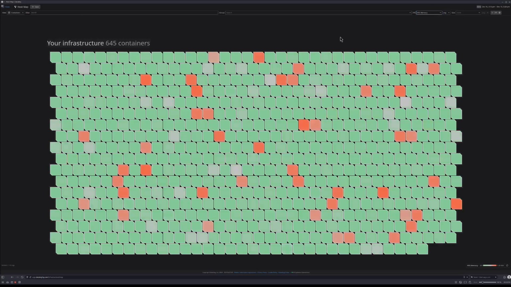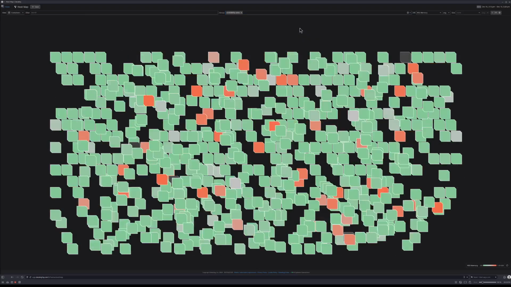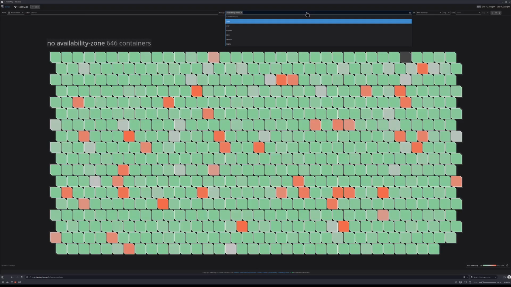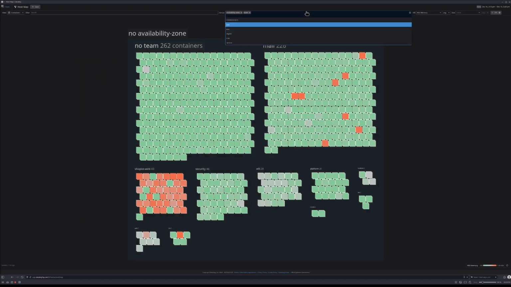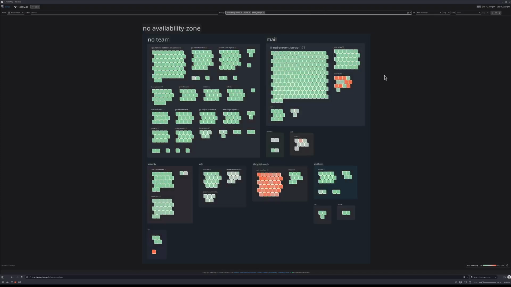So you can see here by memory, we're taking a look at some different hotspots, and you can filter, slice, and dice this information in ways that you see fit. Whether you're looking at the different availability zones, or if you want to look at teams, you can see the different teams. Since we're working with container technology, there's something like a short image so you can see exactly what that team is doing. And that way we can start to hone in on a problem with a better bird's eye view based on how this information and these metrics are aggregated.